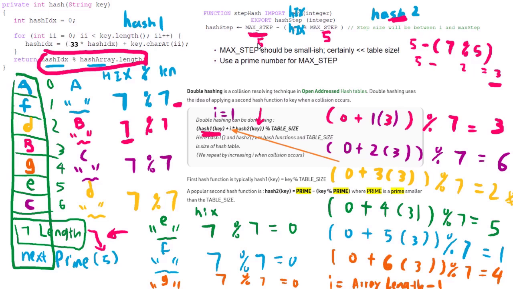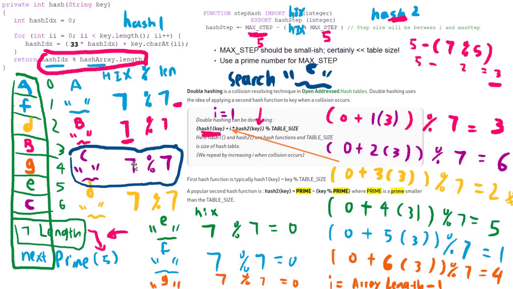Now we are going to search this string. This string is C, the representation of C. We want to search C, so we compute this hash first. We compute using hash 1 first. So we get the result. The result is actually 0.